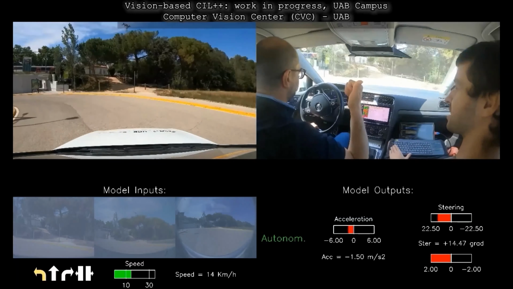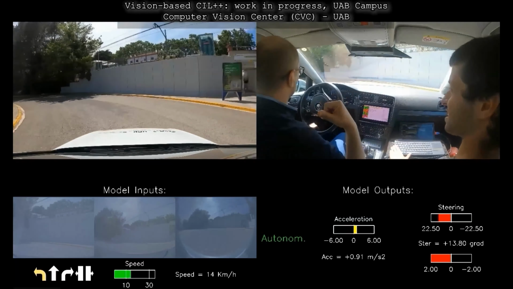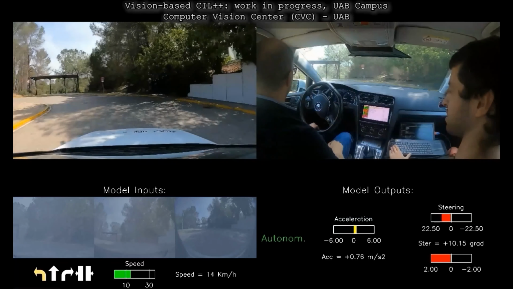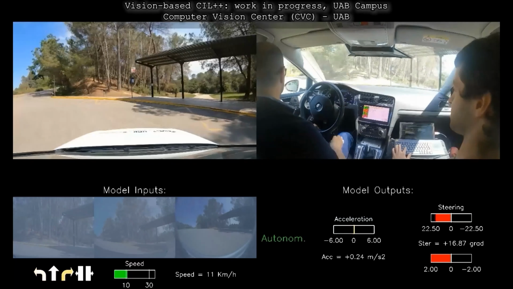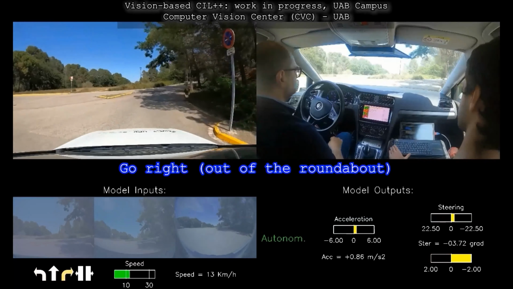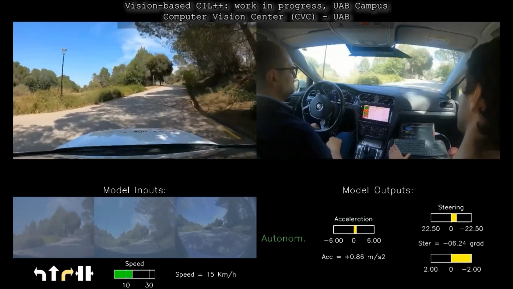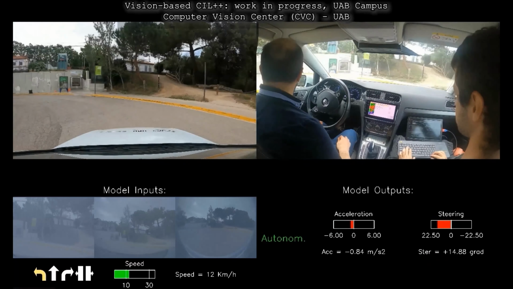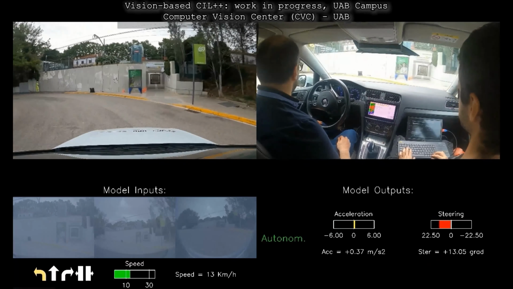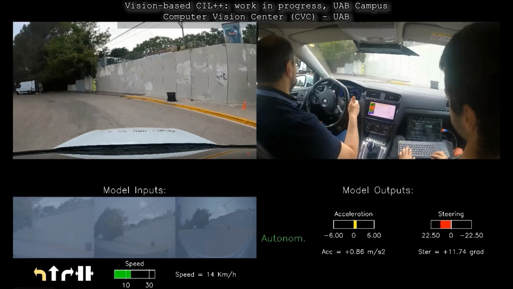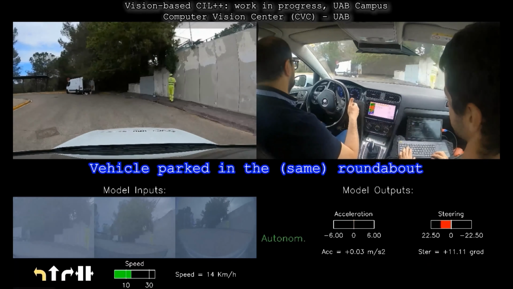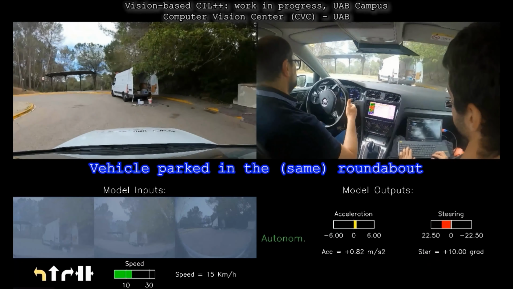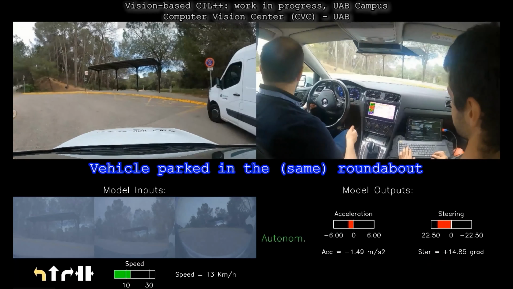Here, we keep going inside the roundabout until we say something like go to the right. Like here, sometimes, of course, you also find some car parked in the roundabout, and the car has to correct for that. In this case, I have to say that the maximum speed is 30 kilometers per hour.